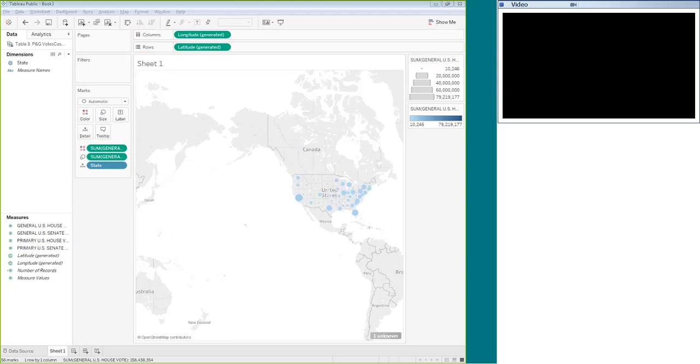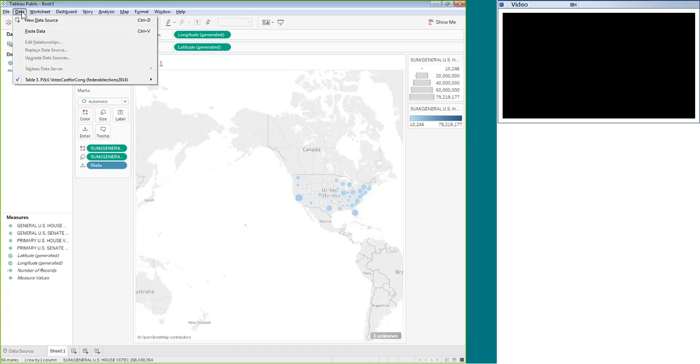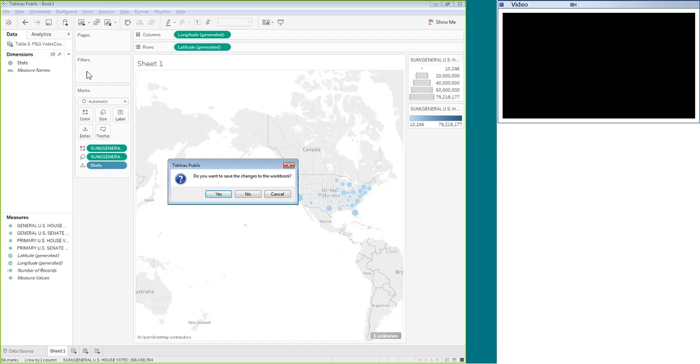Okay, so next thing I'd like to show you, and this is very useful, is pivoting. Because I remember the first time I opened Tableau, I was importing a file where my headers were the years. So it was historical, it was a time series. And instead of having the years in a single column, they were in the headers. So it made it impossible for me to use these dates to make a simple line chart. So this was really annoying and frustrating. And I quickly learned about the pivot function in Tableau. So I will share that with you.